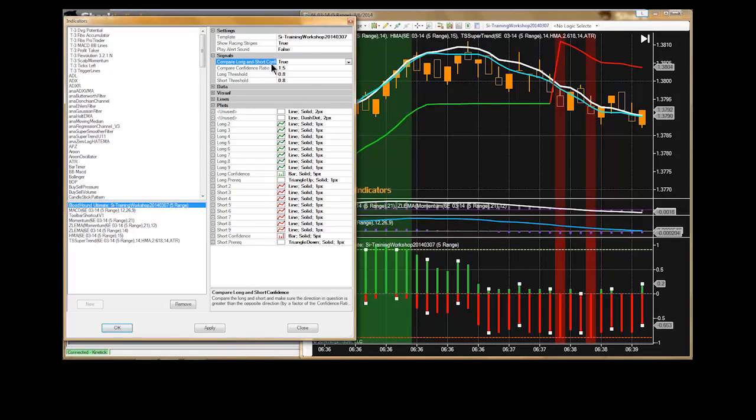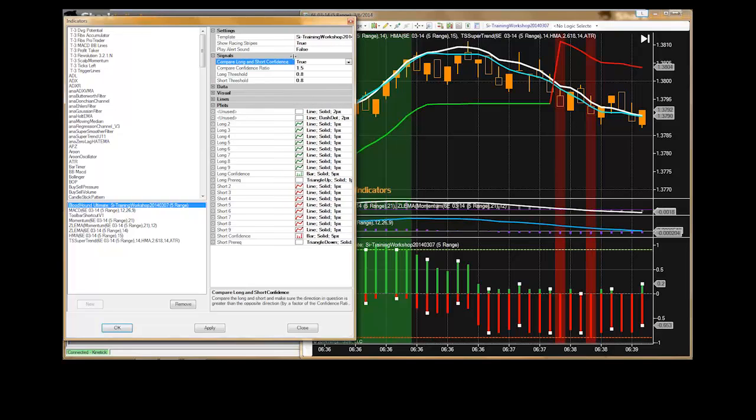And you can see I still have this compare long and short confidence set to true. So we're looking for at least the long side or the short side to be 1.5 times greater than the other.